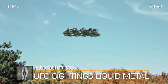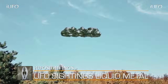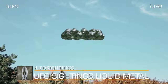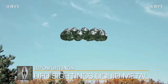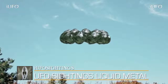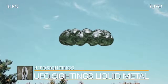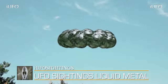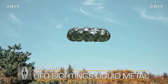And it's kind of hard to tell from this angle, because maybe if we were underneath we'd be able to see it. But once again, we can't verify any of this stuff except for obviously the footage that we've been sent, and it's definitely some compelling footage that begs some questions. And almost you can see ridges on this when this thing is morphing. Look at that. I mean, it definitely looks like it is liquid metal.